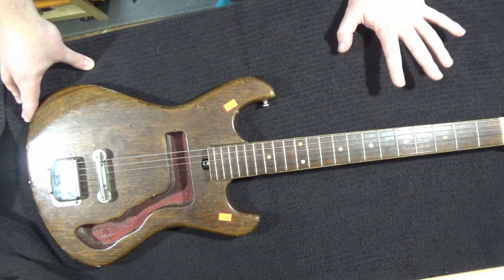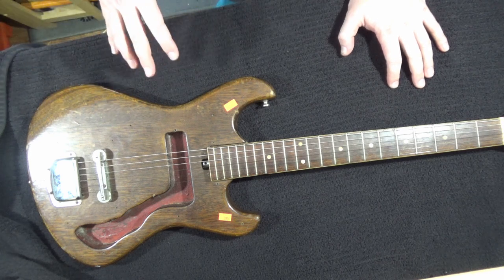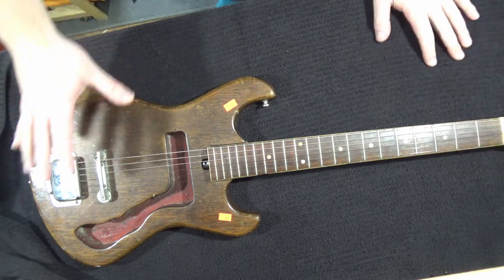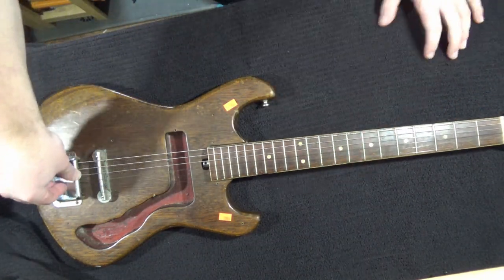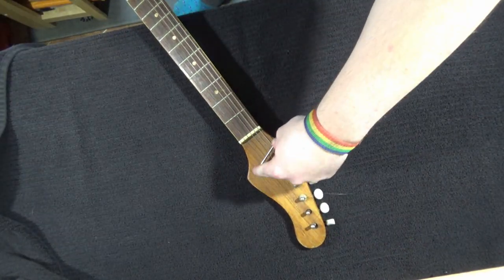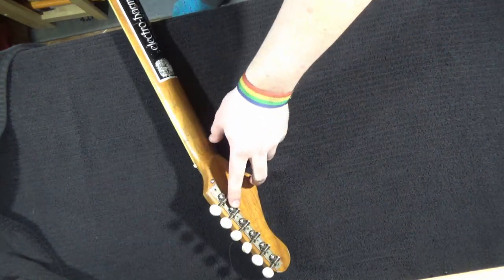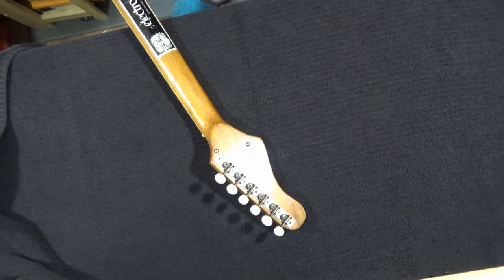It's got some problems. It's missing all of its electronics and its scratch plate. But the things that are really important that it still has is literally the wooden parts. So the body and the neck. It's also got the tailpiece and the saddle. But it also still has the string retention rod or whatever that's called. I can't remember. And the tuning machines that are like six in line all attached together.